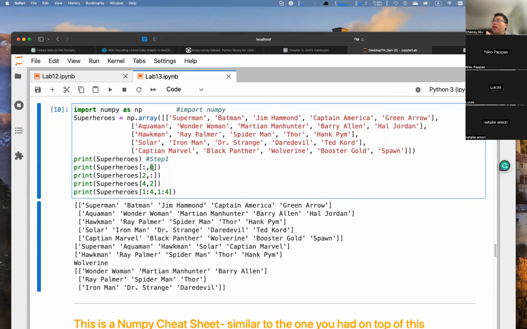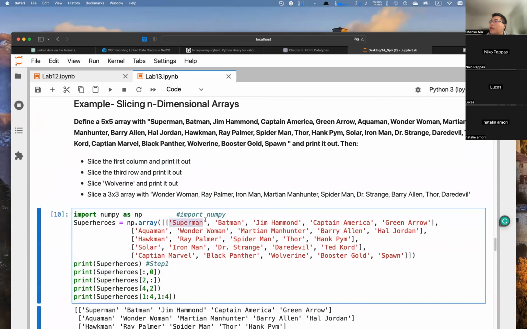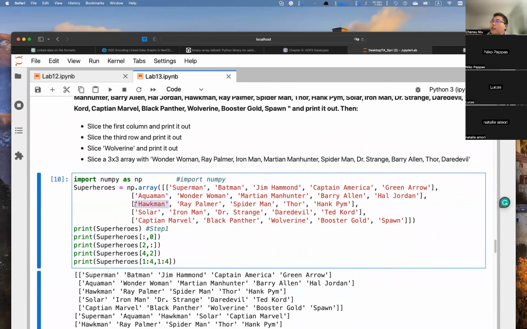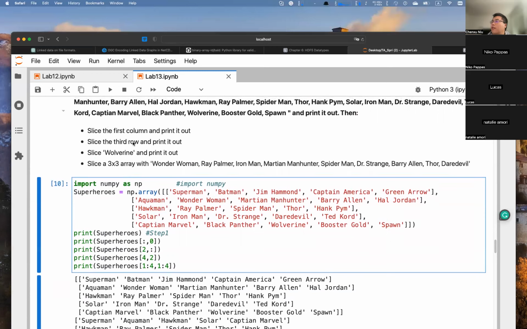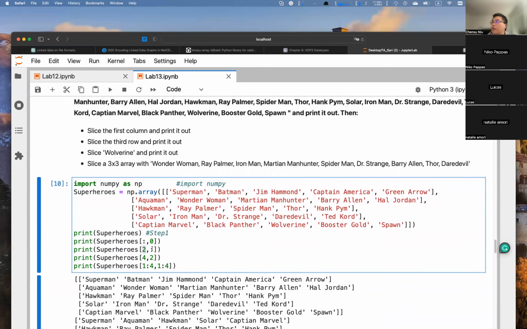Yes. So this code means we want to get the first element of each row. That's why here we get the first column, because it is the first element of the first row, the first element of the second row. Oh, okay, I understand. Yeah. And similarly, if you want to get all the rows, for instance, the second example is the third row, right? So you can use 2 to mean the third row, but you use this colon for all the elements of the third row. Okay, good questions.